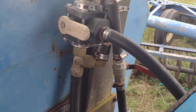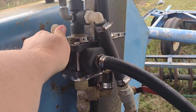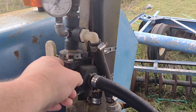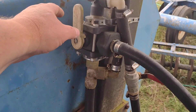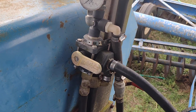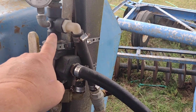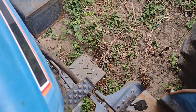This is the boom supply hose. It returns through this bypass T and to the tank. When you get to the end of the field, the valve — which was stiff because it hadn't been used in a year or two — gets turned on to spray. So it sends spray through here to the boom, bypasses pressure through here back to the tank agitator. Get to the end of the field, flip that valve down — now it's off. Make your turn, pull back in the field, turn the spray back on.